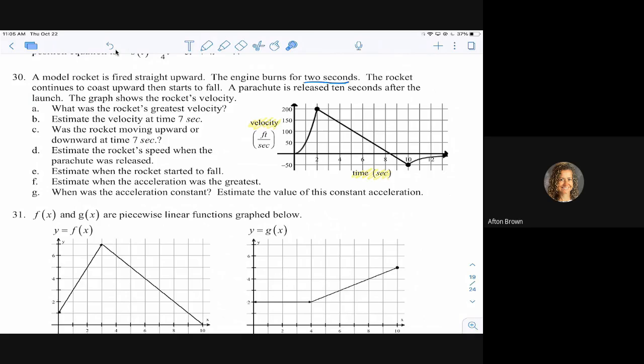Acceleration, because it's the slope of velocity, right? So if I'm looking right here at this section, the slope is less than 0. The slope is negative, but the slope of velocity is acceleration. So as Berkeley said, it's slowing down. So for the first 2 seconds, it's going faster and faster. The rocket burns out and it begins to slow down because now it's just coasting up.